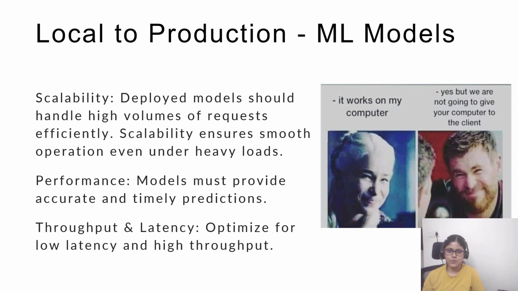Now let's come to what exactly happens when you take your models into production. When you're taking your models, it's working fine with whatever compute or performance it shows you on your local system. But it's a whole other story when you take it to production. There's a huge amount of traffic that comes in. You have to ensure the same amount of throughput with very minimal latency, you have to give accurate answers, and you have to make sure that it is scalable even under very heavy loads. So taking it to production means you have many added things to keep in mind, and not just in terms of infra, but various other things also come into question there.